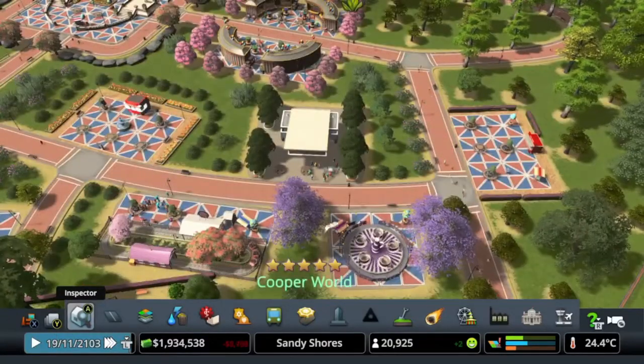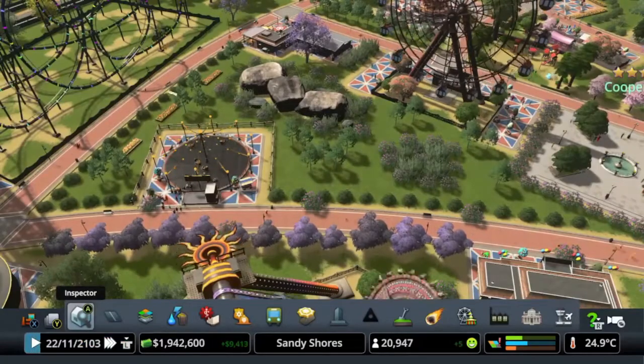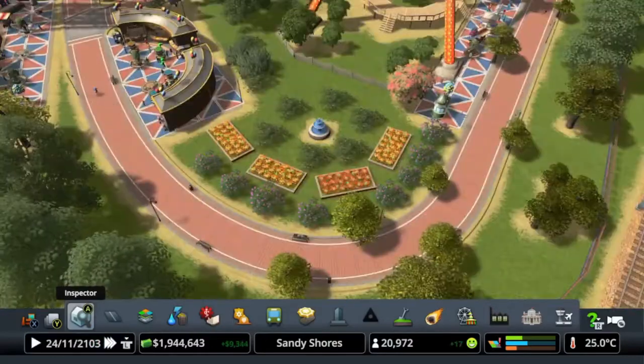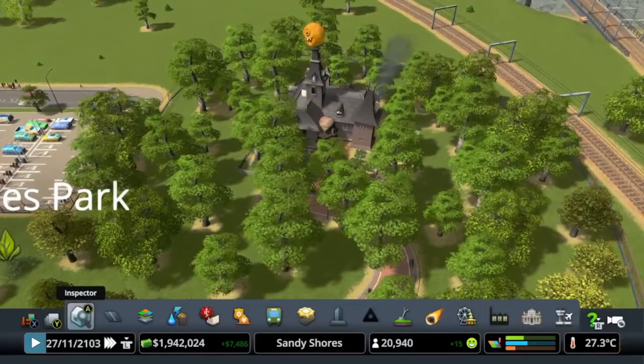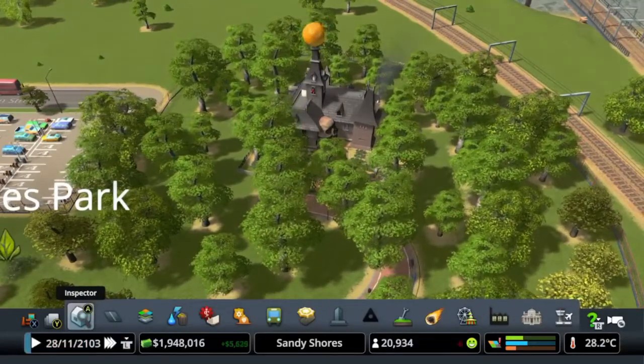We got a few little custom plazas in, as we do. Lots of nice manicured kind of flowers and bushes around the place. And this nice little fountain at the end here, which I really like. And then we put the haunted house in with lots of tall trees around it to give it that spooky, secluded feel.